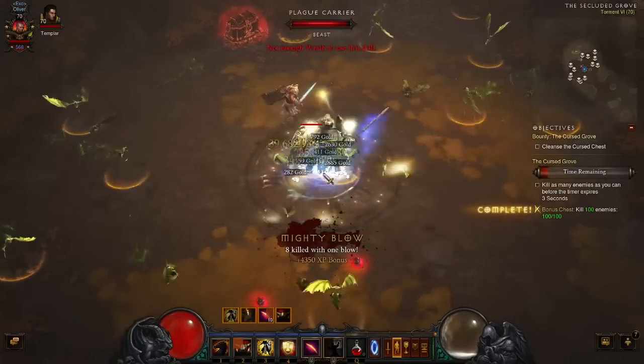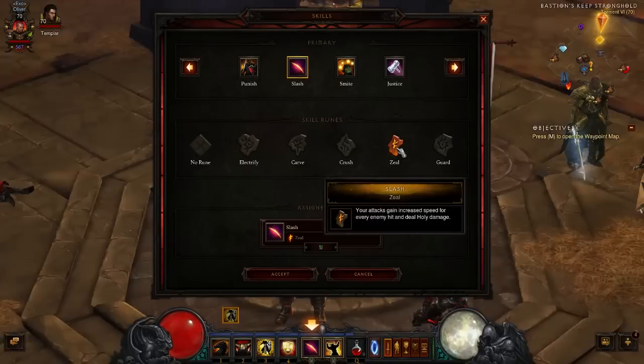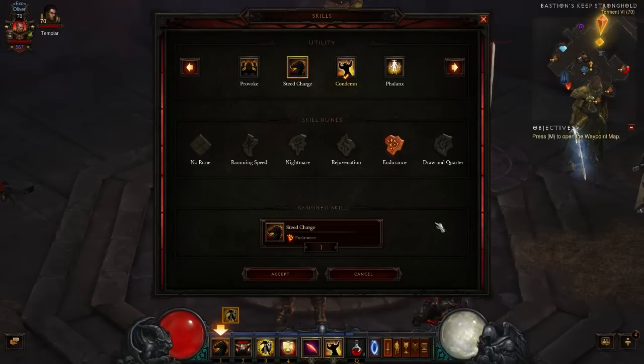Next will be our left mouse button, which is going to be Slash with the Zeal rune, which benefits from holy damage, does AoE damage as well, and it increases our attack speed by 10%. Next you're going to need is Decharge with Endurance rune. This is a must and required, period. You cannot really complete a higher rift without this.